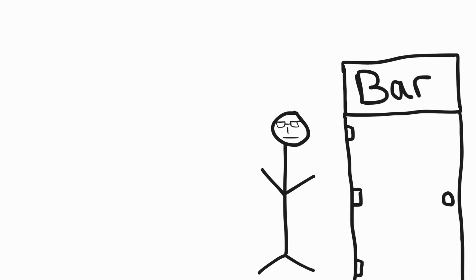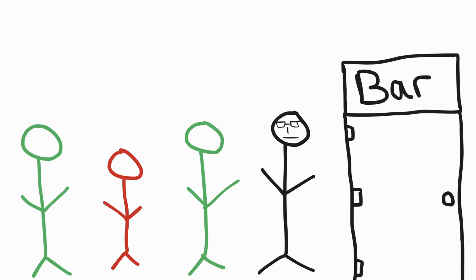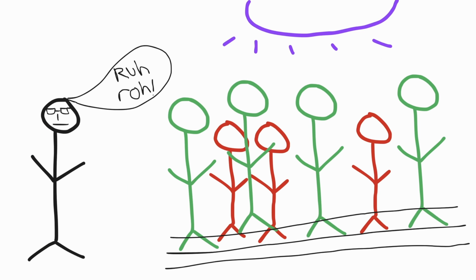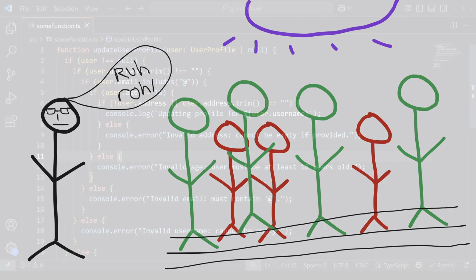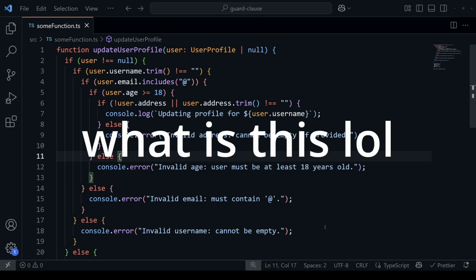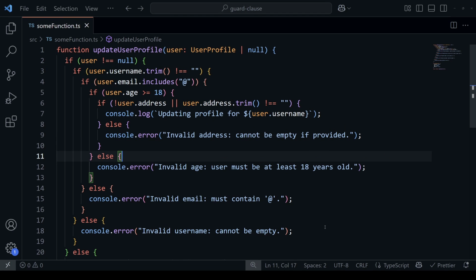Think of it like bouncers at a bar. Imagine if bouncers in security let every single person into a bar, but then once they got in, they have to dig through the crowd and find all underage people and then kick them out. That's the equivalent to having a function that allows any argument in, but then inside the function we have one or more conditions that simply avoid all the bad cases. If you look at it in this light, it just doesn't make that much sense.